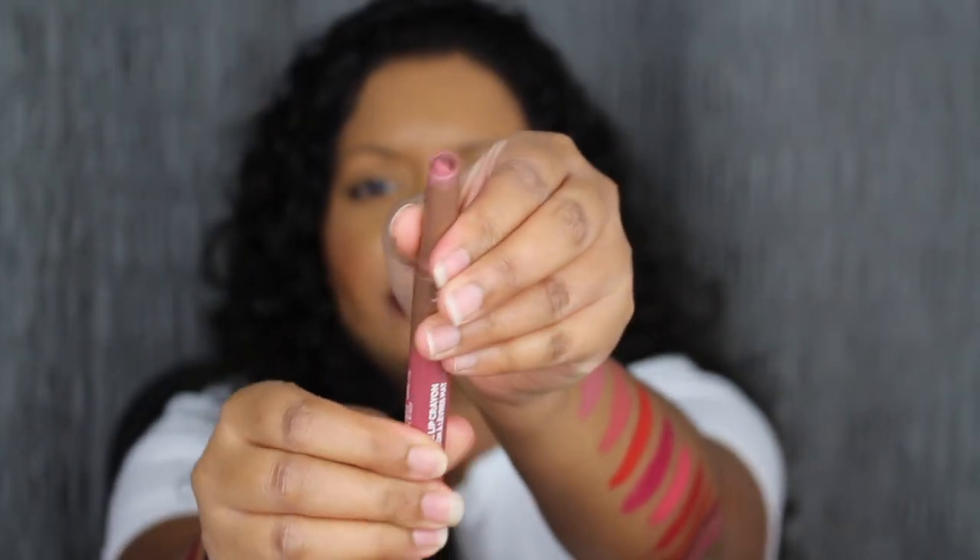I love how pigmented the shade in Cherryrific is. I do like the colors in this collection, but I'm not a huge fan of the formula — it is super drying, it does transfer, and it rubs off very easily. I don't like the slanted applicator; the product gets all over your lips. The seven shades I really loved were Caramel Rebel, Chocolate Delight, Cherryrific, Brulee Every Day, Spice of Life, Sizzling Sugar, and Lavender Honey — all one swipe pigment. The nine other shades I did not like — they were not one swipe pigment and needed to be built up. One shade, Strawberry Glaze, had a weird turning mechanism and may be broken. Let me know in the comments if you've tried this lipstick crayon by L'Oreal.